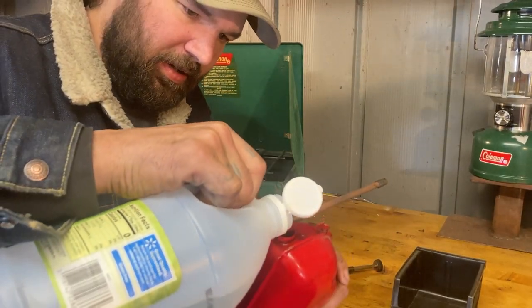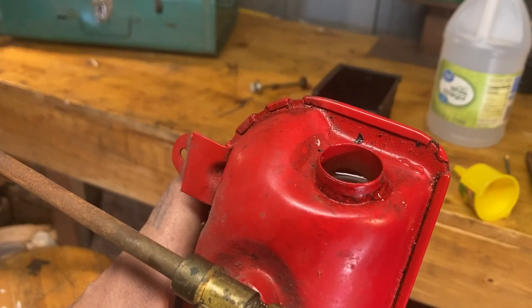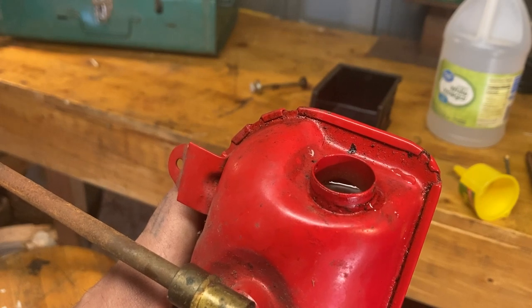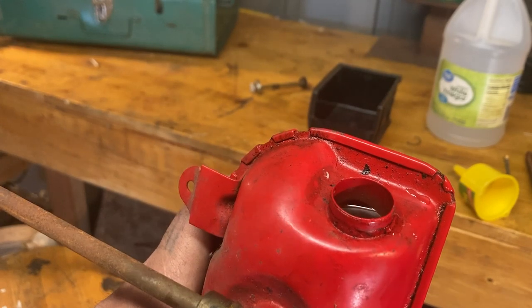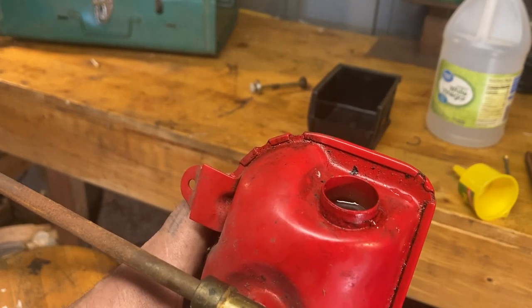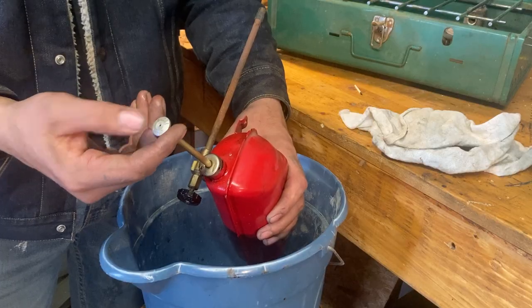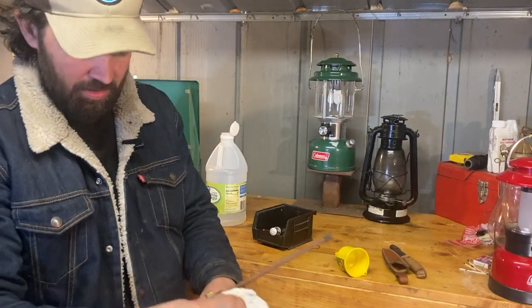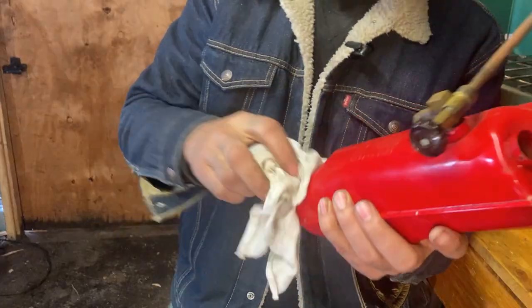What we're going to do is pour vinegar into the pump tube and then push it through that check valve with the plunger. I'm going to hold this upright and pour some vinegar in there. That was just at the top seconds ago and you can literally see it draining through, which means it's going right through that check valve. I'm going to let that drain for a minute and then push it through with the plunger to really flush out any gunk. I want to make sure I get that last drop out of there.